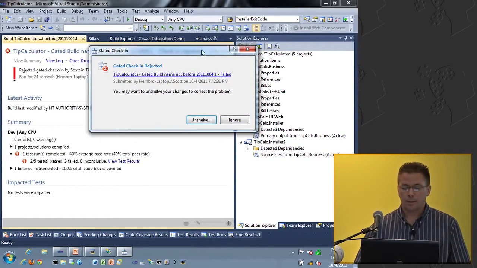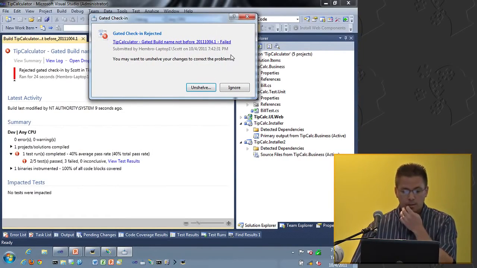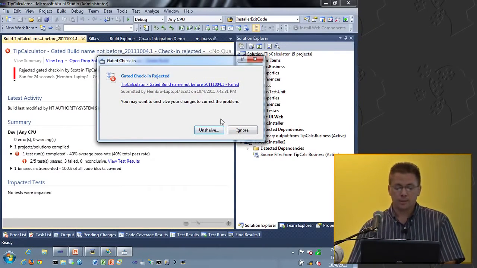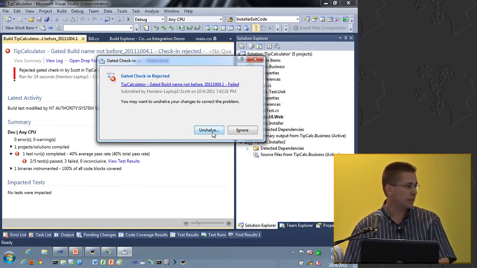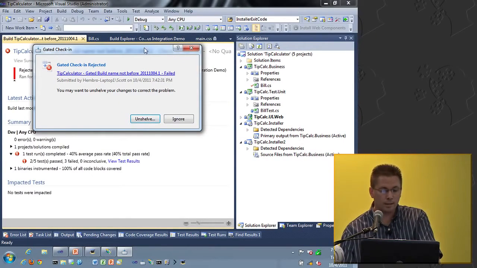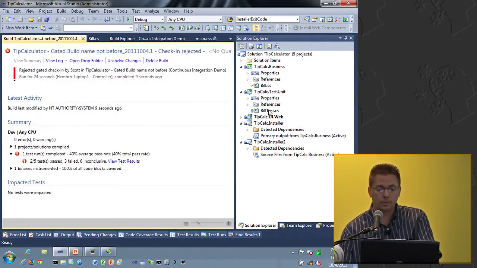Now, there's one thing I'll bring up here, just a little gotcha. When the build succeeds, you'll get a notification as well. And the button will have a different title on it. It'll say reconcile changes or something to that effect. My experience has been, at least on my laptop here, when I click reconcile in this dialog, it doesn't actually reconcile the changes properly within the IDE. But if I click on the link that says reconcile changes in the build results, it works fine. So just be aware of that. You might run into that yourself on your own configuration.